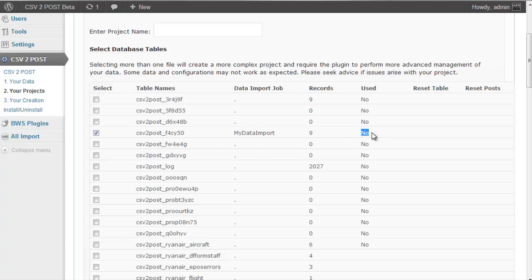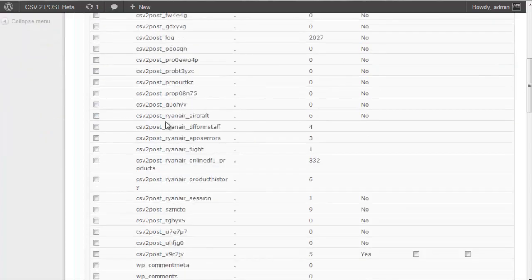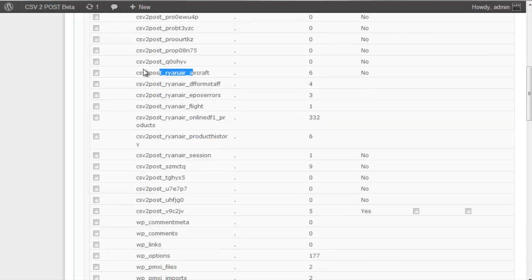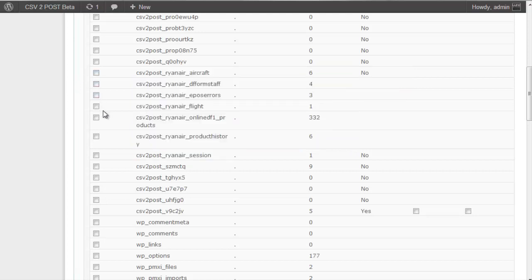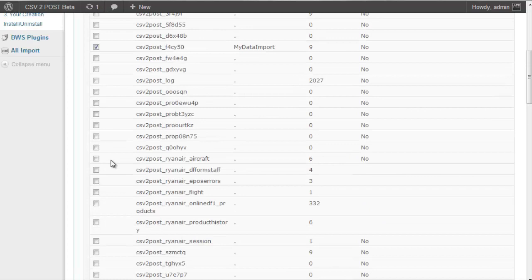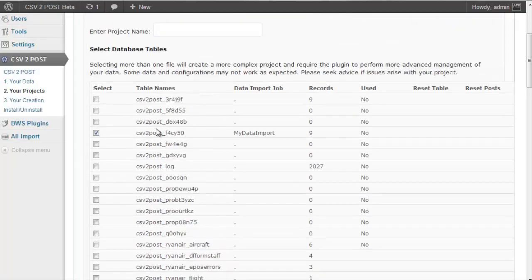We might have multiple people preparing tables on one blog, because you may be doing something pretty big. You may be in a company like Ryanair Limited, for example, one of our users and the client who has had some pretty impressive upgrades done, and an actual extension. CSV to Post has an extension ability, and this extension creates all of these tables, and we could select all of these tables to use them to create posts and do other really cool things. But I'm not going to go into the other really cool things. We could be here all day talking about the possibilities.